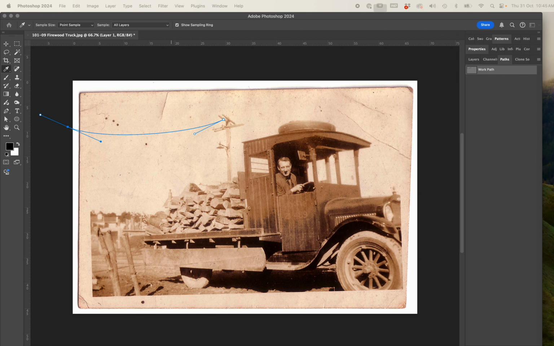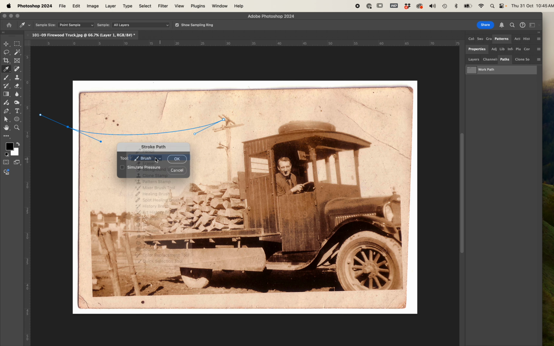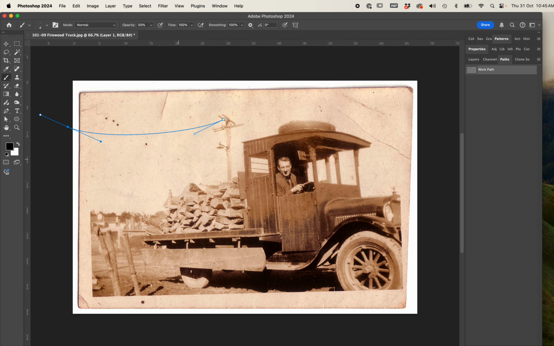And let me pull in the box from my other screen. That's what appears. And you can see you've got some options for what you can choose in terms of tool, but we're going to stick with the tool that we've already chosen on the tool panel. So the brush tool, we're going to stroke the path, click OK.